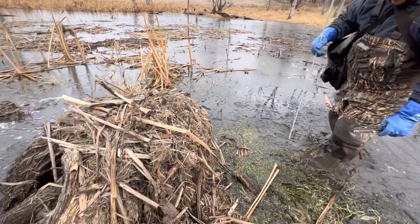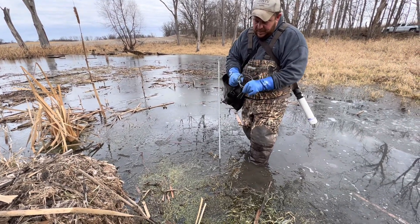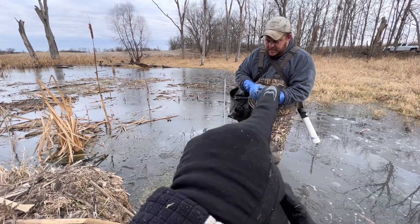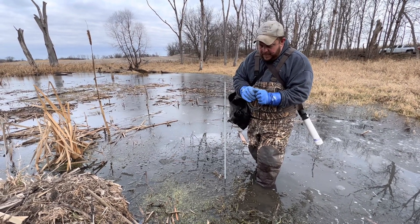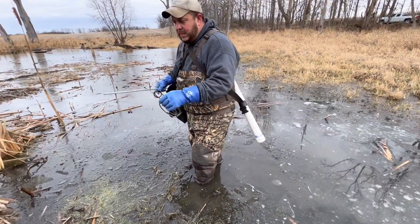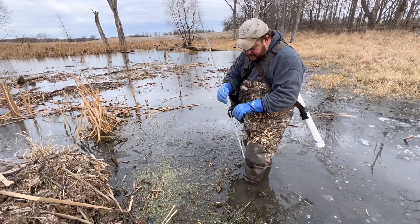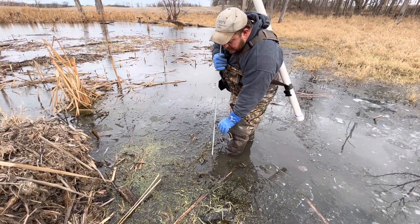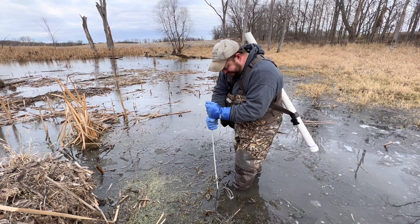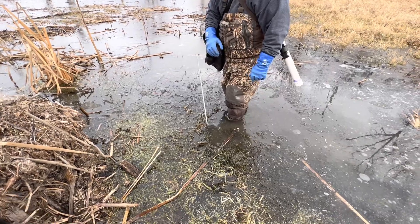What he's doing — this feeder here, coming off of it there was a bubble trail through this skim ice, and he's using his boot to feel the hard bottom. You'll feel like a concave in the bottom, and generally a harder surface, and that tells you that's where the rats are traveling or had been at one time. They could have hit this last night, but it definitely locked up where some of the other feeders still had open water. But we're throwing armageddon style at this little sucker pond — we already had some traps in so we said heck with it, get a bunch in.